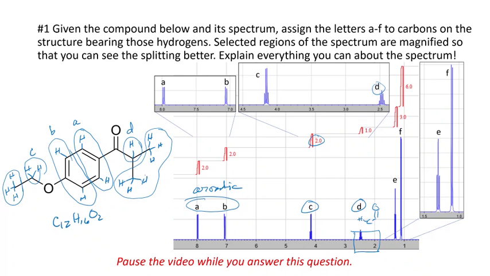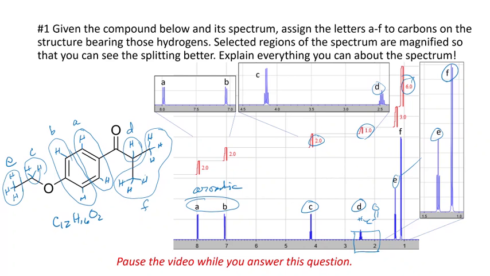And it's 1 hydrogen. And then E, if we look carefully over here, E is a triplet, 3 hydrogens. So that's a methyl group, a CH3, next to a CH2. That would be this guy over here. And finally, we have this tall signal split into 2. That's actually our 6 hydrogens from the 2 methyl groups of the isopropyl being split by the hydrogen of the isopropyl. So that's the basic assignment.